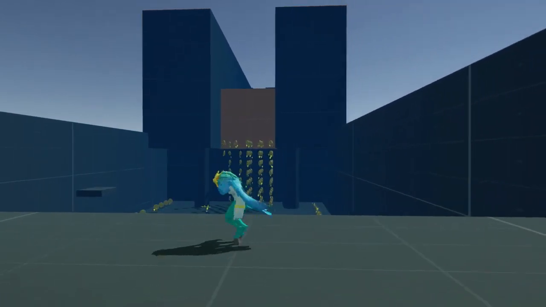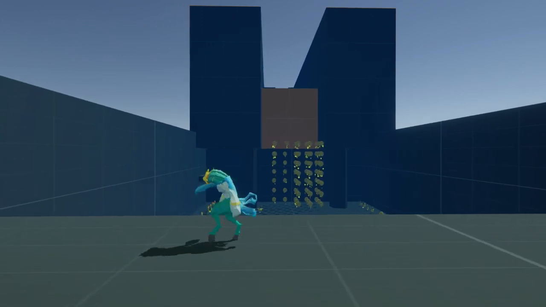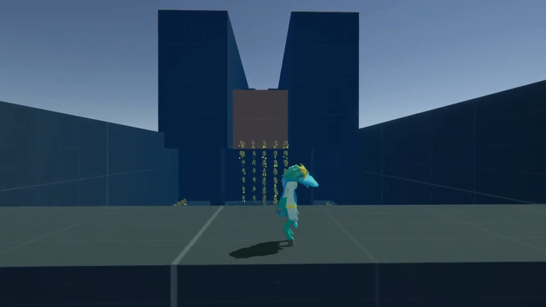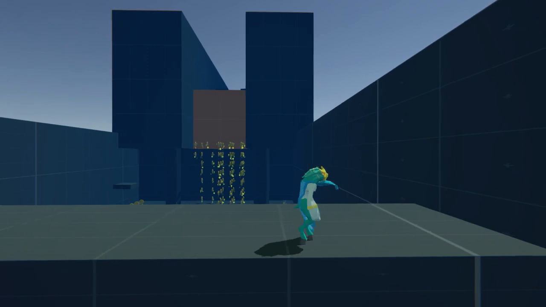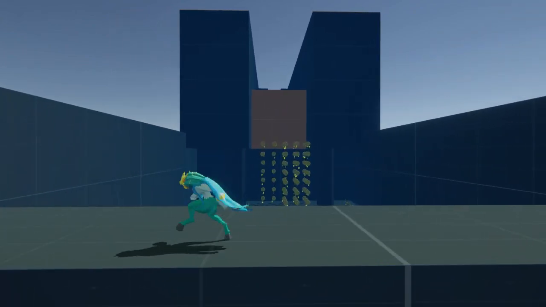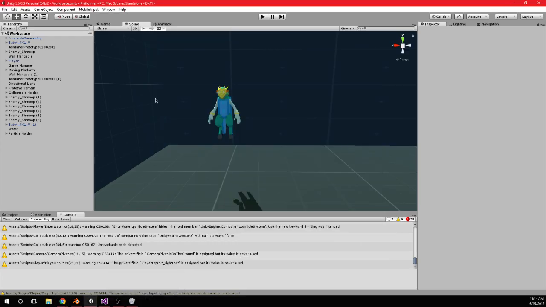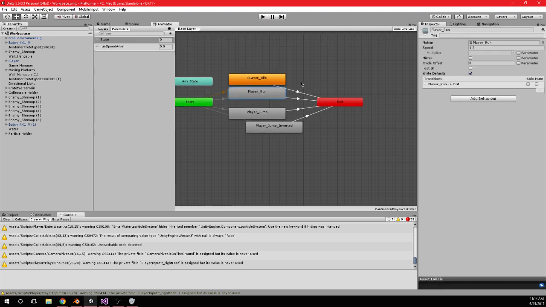The problem that I have with this animation is it's not really blend shaped in. Right, it just goes full force even when you're only slightly moving. I'm gonna try to fix that right now. And I think I can do that here by making it a blend shape. We'll just call this running. And essentially we just need a walk and a run, and we put those both in here.